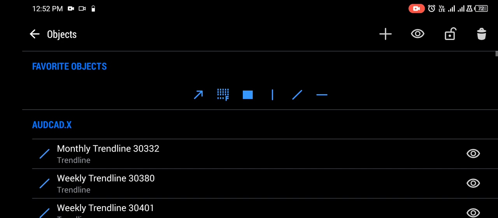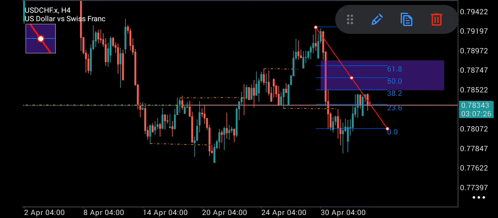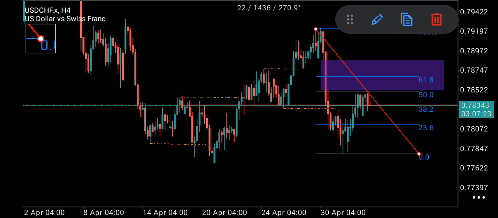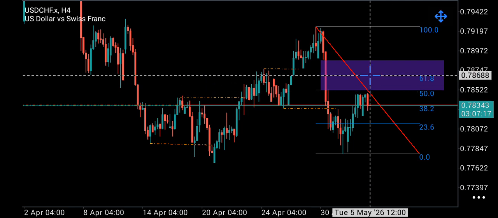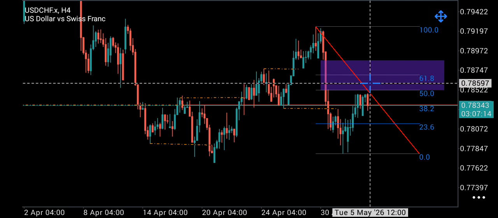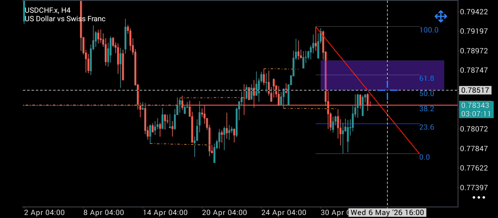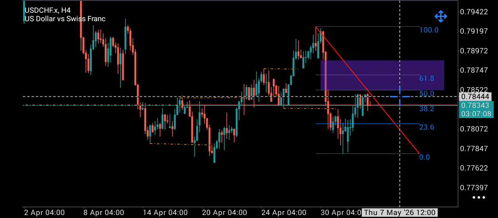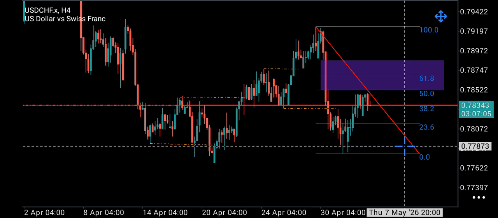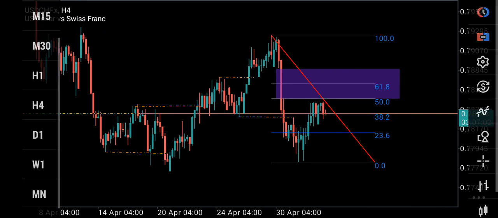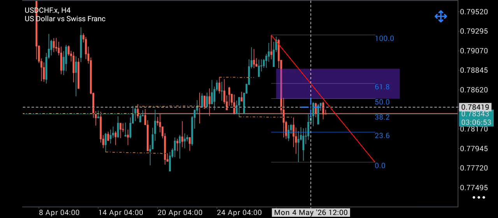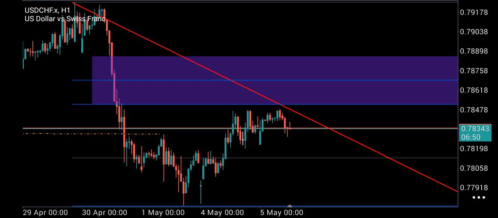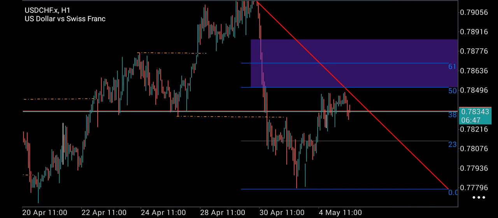You can see that if you take the Fibonacci retracement, this imbalance sits in premium, and we normally sell in the premium zone. Premium is when the market is at 50 and above, and discount is when price is below 50 to 0. So currently I'm waiting for a sell entry. Once the market fills this imbalance here, I will lower down to my 1 hour and look for a structure shift to the downside.